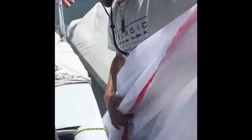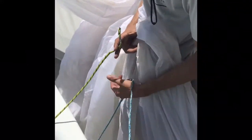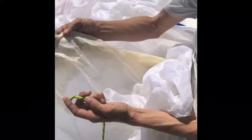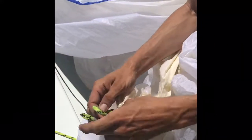Come back and hook up the spinnaker trims to the clew of the sail — they're both attached. For the retrieval douse line, you always want to go underneath the spinnaker trims, underneath the bottom of the sail. This is an intensity kite, so you go through the grommet, and about three feet down you will have an attachment point, and you'll just tie a bowline in it.